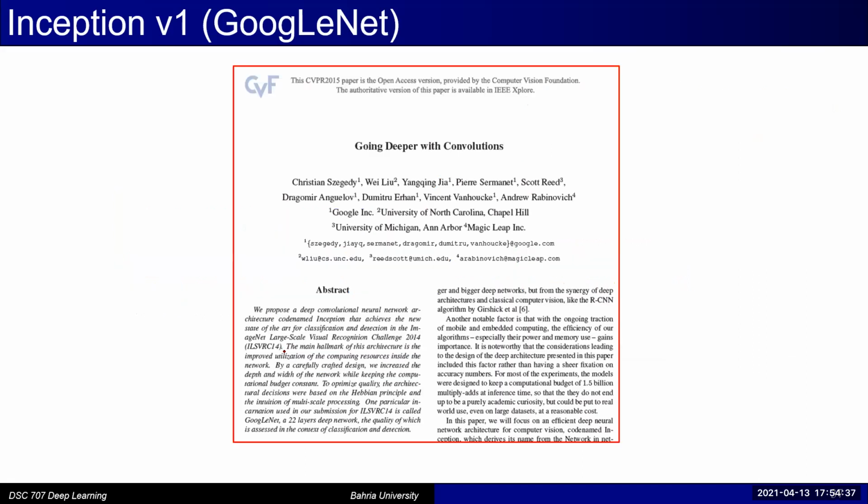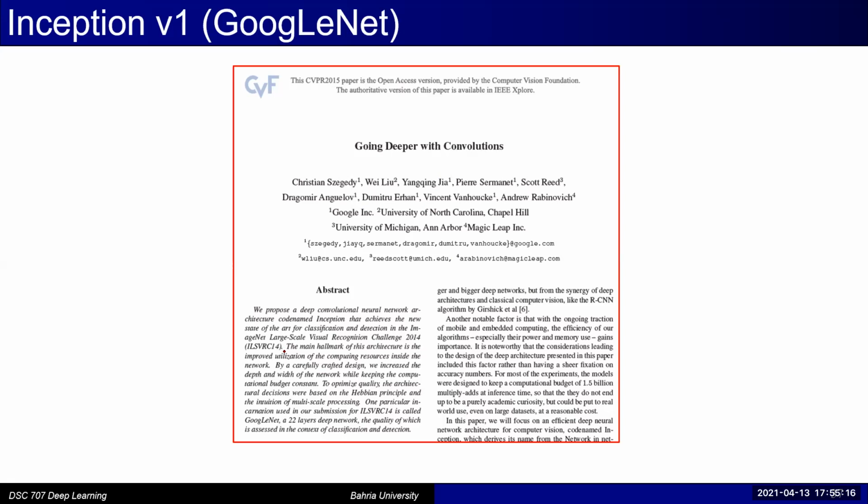This is a screenshot of the paper. It's an easy to follow paper, so you can go through it to see more details. The reason is, as I told you in the introductory discussion on this topic, there are many architectures, and it is not possible to see every detail of each and every architecture, because the course is not on CNN, the course is on deep learning. So we can only dedicate limited time to this topic. That's why whenever we study an architecture, we'll focus only on the key aspects.